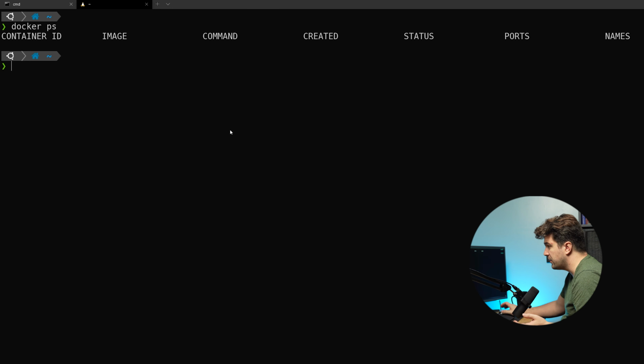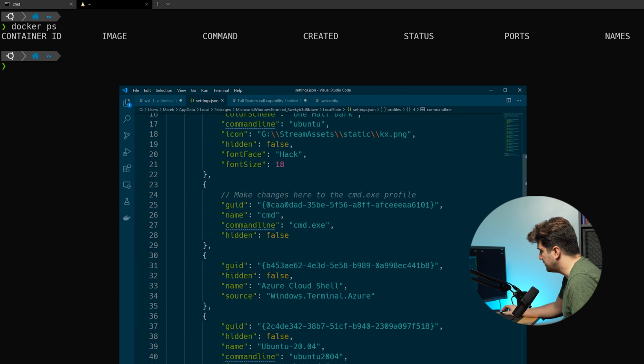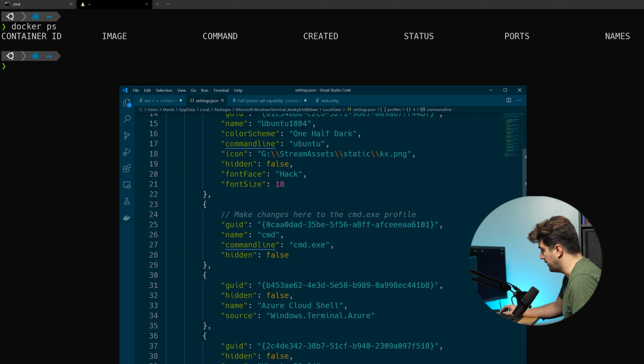But everything's back up and going. All right, so the very last thing: I know I have a very pretty terminal. I'm very proud of my pretty terminal. If you want to install fonts or configure this, there are some quirks because the font being used here is actually the font that's installed in Windows. So you have to install the font on Windows. You have to come in here and go to settings. And here in settings, you can configure stuff like the font that you want. I like the Nerd font. So you can go download the fonts from Nerd Fonts and they've patched a bunch of fonts with these pretty symbols.